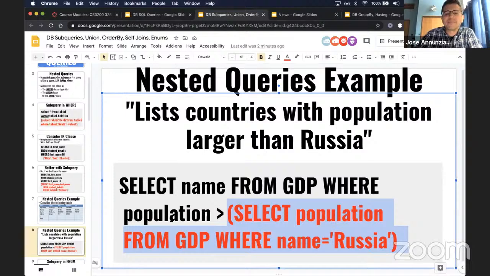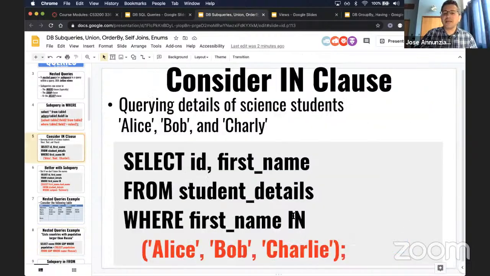Make sense? So subqueries in the where clause have to either evaluate to a single value like this, or evaluate to an array of values that can be used in the in operator.